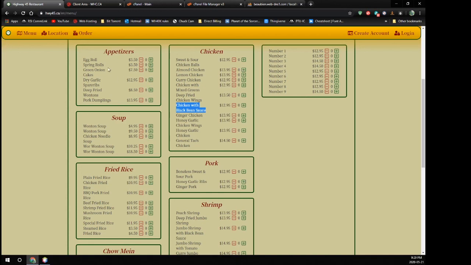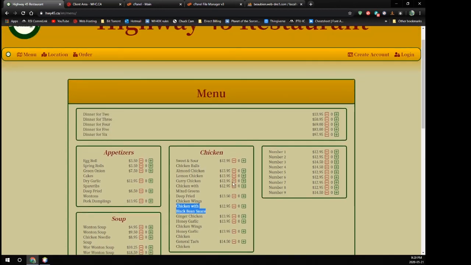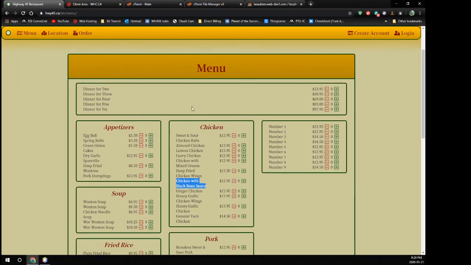Because, I mean, realistically, we could have this all in just one column. But I'm trying to mimic what their printed menu looks like as closely as possible, just to remain consistent. So what you see here is exactly what you see on the printed menu, and thus going from one to the other, you can't get lost because everything's in the same place.